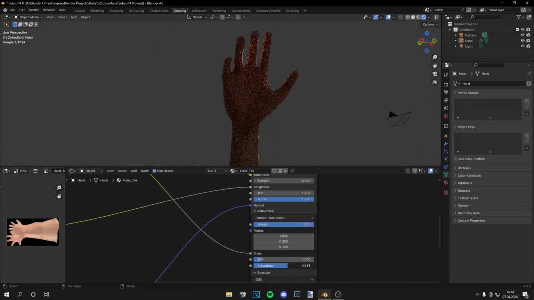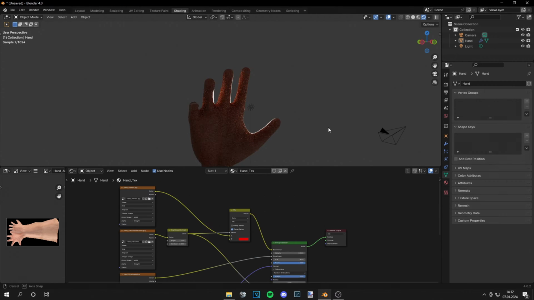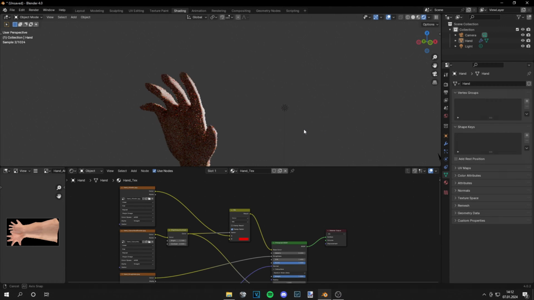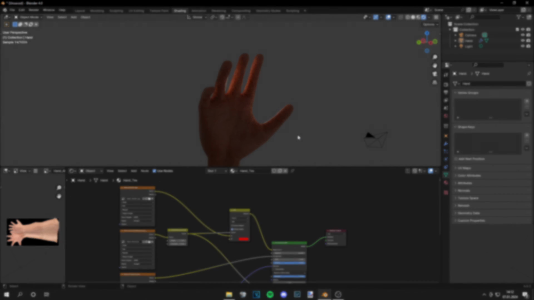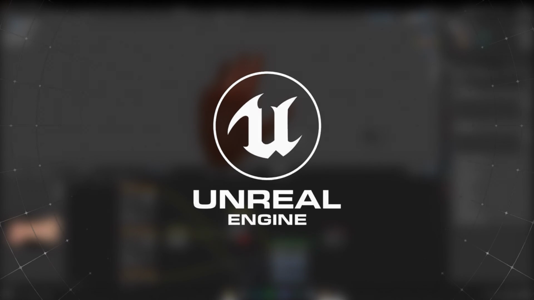You see, if I increase this value, there's just more light coming through the hand and it gets a bit brighter, and isotropic would look like this. So the light particles that come into the skin scatter less in the direction of the viewer. Yeah, that's pretty simple. Okay, now you've seen how to do it in Blender 3.4 and Blender 4.0, and now we can switch to Unreal Engine 5.